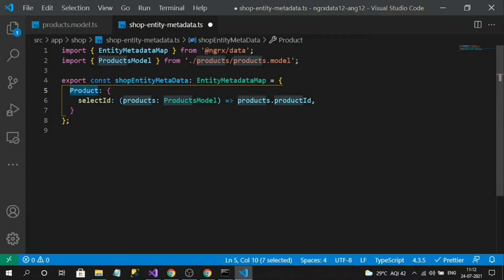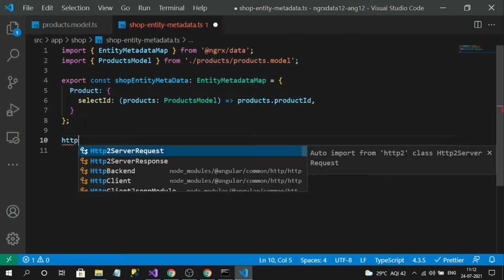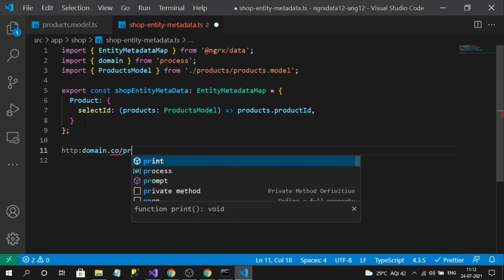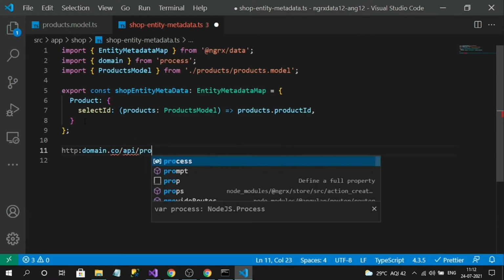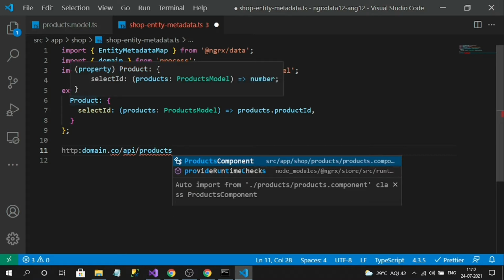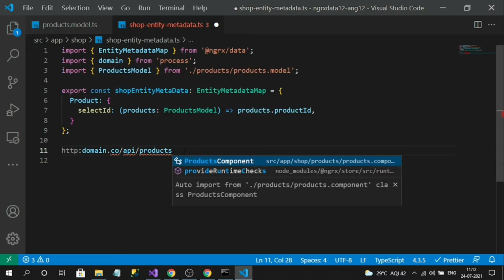And one more thing, based on this entity only, API calls are also automatically generated. While generating API URLs, it will take this name as the plural one. That means like http your domain.com slash api slash products. That is the URL that is going to be automatically generated by NgRx data. So if you specify singular here, it will generate a plural URL.